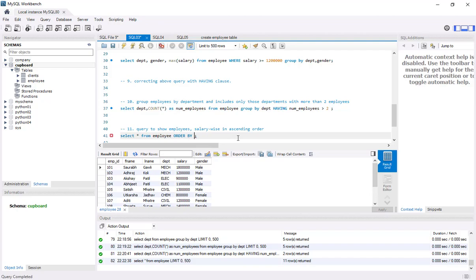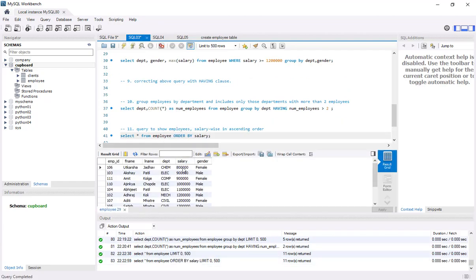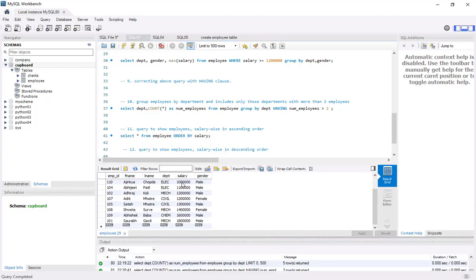Order by, now we can write here salary. If I write here salary, I will get all the salaries in ascending order. The lowest ones are up and the highest ones are below. Can you see? From lowest to the highest.